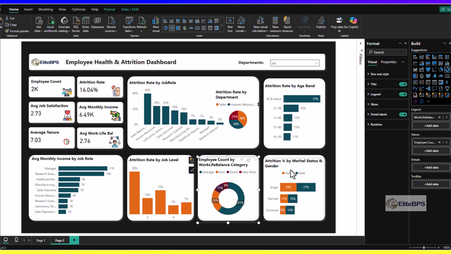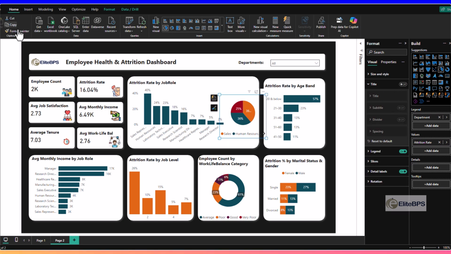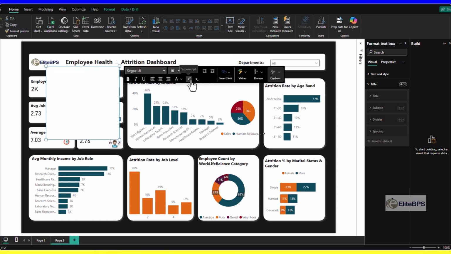So let's make this pie chart, resize it, and make it smaller. And we make this a donut chart instead. Let's remove the title and create our own title for this.